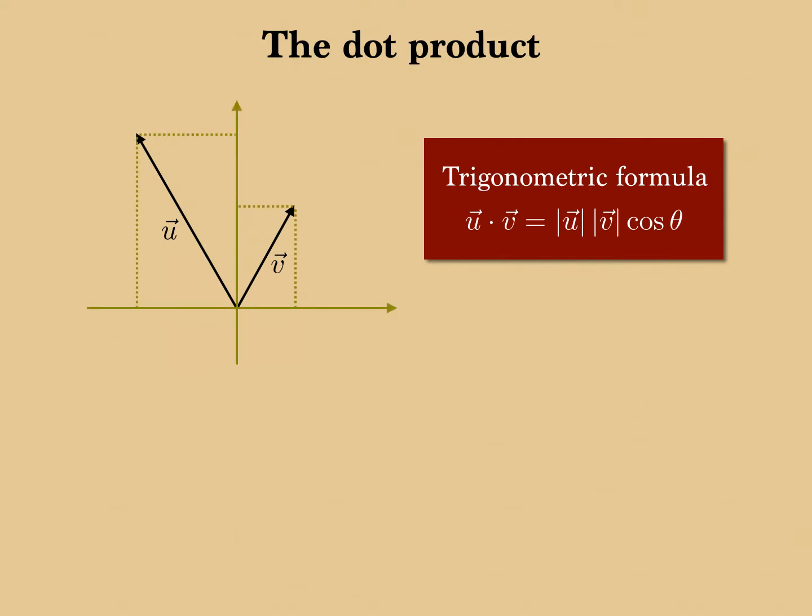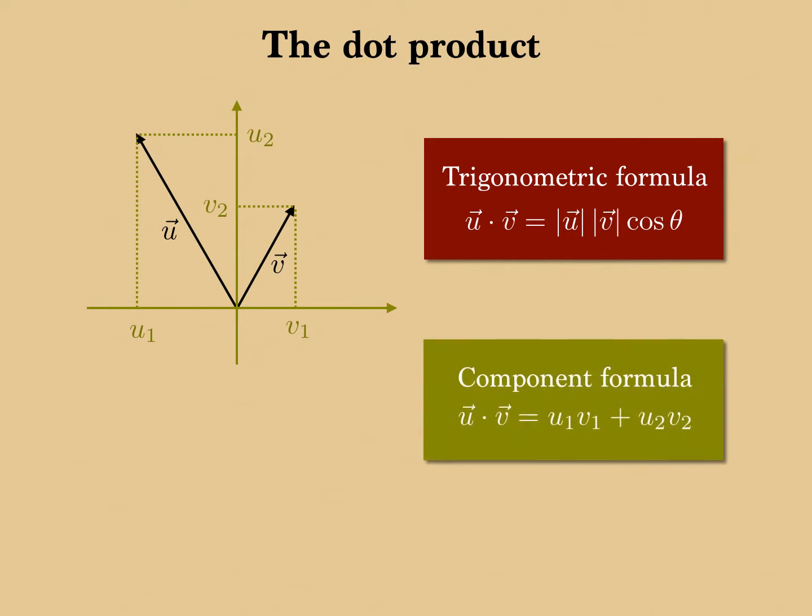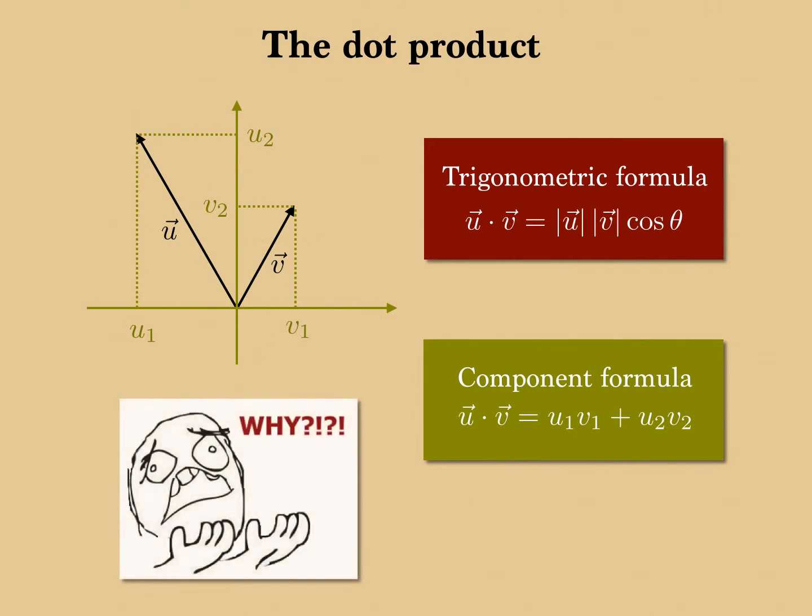Another way of computing the dot product is to introduce a coordinate system, then combining the components of both vectors in this fashion. The fact that both definitions give the same value is usually shown via an unwieldy proof involving the law of cosines. Go look it up if you wish. The problem is that both formulas don't seem to be guided by any intuition at all, and that the proof adds no understanding at all to either of them. Most students and teachers just go on according to the motto, "Shut up and calculate," as if there was no intuition to grasp here, when in fact there is.